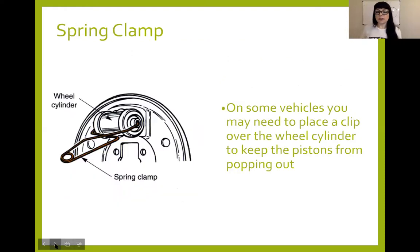Once you've removed everything — your springs, your shoes — that wheel cylinder needs some tension to keep those pistons in place. If anybody puts any pressure on any of the other brake assemblies, it's going to apply pressure and push those pistons out. This happens all the time, especially with new technicians. If you don't have a brake assembly in place — a caliper or a drum brake assembly with wheel cylinder, no disc or drum on there — if you step on the brakes you will destroy that piece and need to rebuild or replace it.